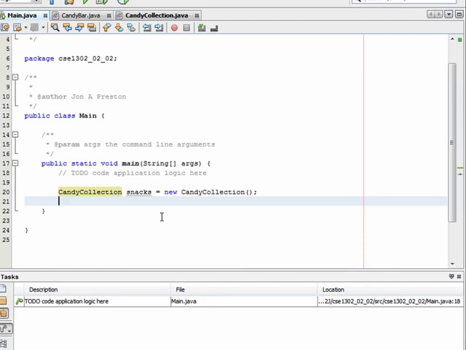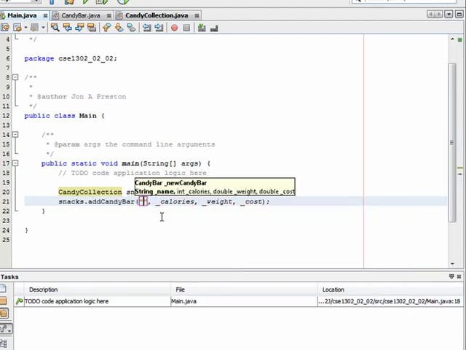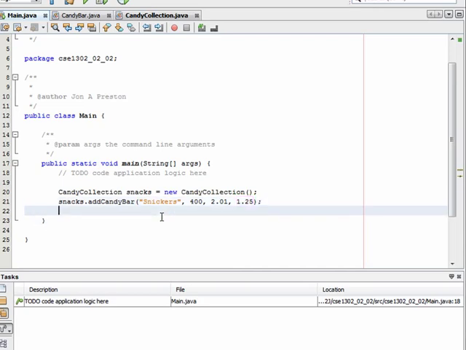Okay, and then we can make use of the snacks. We can say something like snacks.add candy bar, and let's say we want a Snickers added, and the calories for the Snickers is going to be 400, the weight is going to be 2.01, and the cost is going to be 1.25. Okay, so I'm just going to add the Snickers bar.